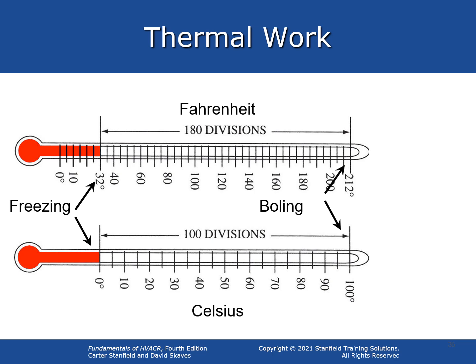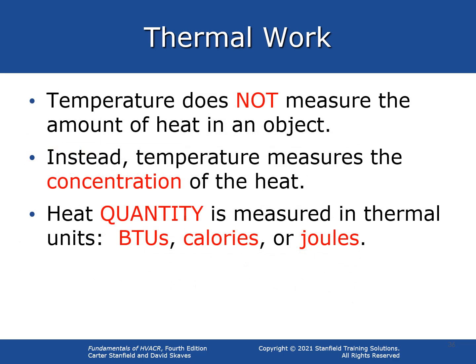The boiling point on the Fahrenheit scale is 212 degrees, while the boiling point on the Celsius scale is 100 degrees. It is important to understand that temperature does not measure the amount of heat in an object. Instead, temperature measures the concentration of heat. Heat quantity, or the amount of heat, is measured in thermal units. Some thermal units include BTUs, calories, or joules.